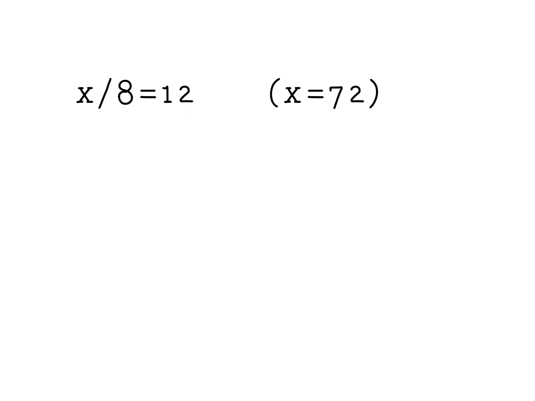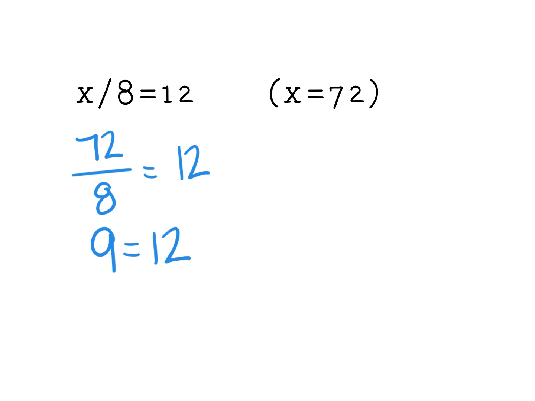Next one is x over 8 equals 12. x equals 72. So we're going to plug 72 in for x. What does 72 over 8 mean? And what does it equal? Ames? It equals 7. Ooh, not 7. Sorry. What operation does the 72 over 8 mean? 72 divided by 8, and that gives us what? 9. So we have 9 equals 12.